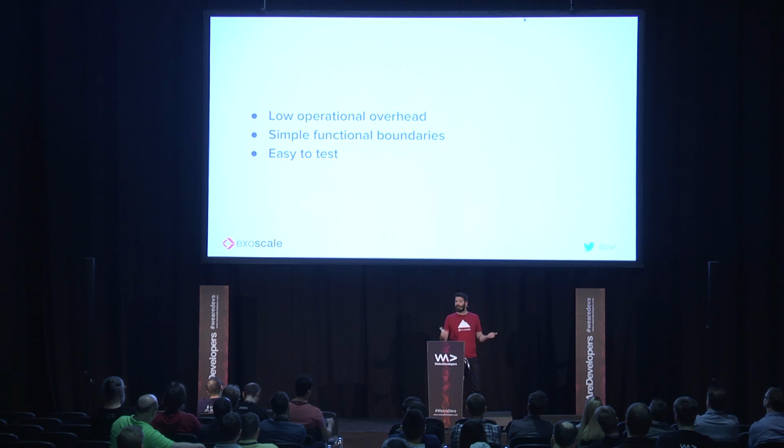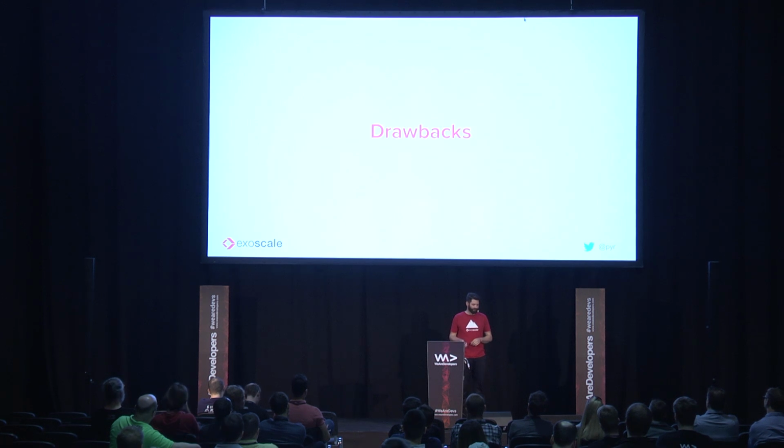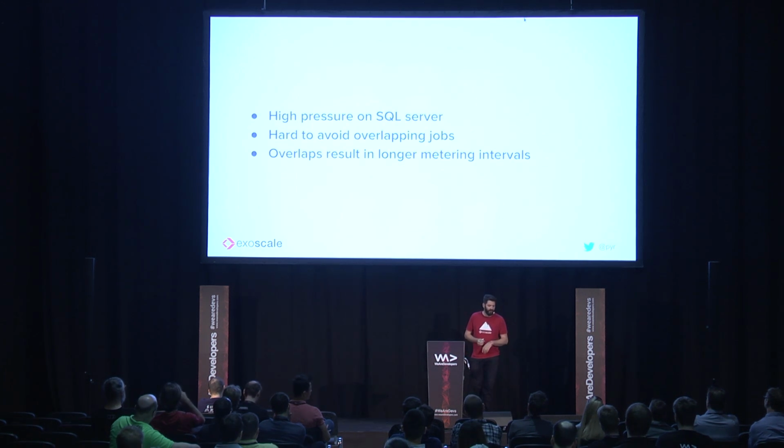As mentioned, the operational overhead of such a thing is quite small. Everyone understands a cron script, and they're easy to test. The functional boundaries were simple and clearly laid out. But there were a few drawbacks. The first one is that this was a SQL server, and it put a huge amount of strain on the SQL server. It's also hard to cope with the fact that if the script runs for too long, you'll have overlapping jobs, and we're not fulfilling that promise of decreasing credit every hour anymore.